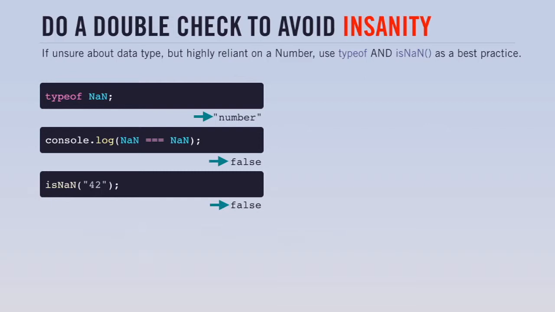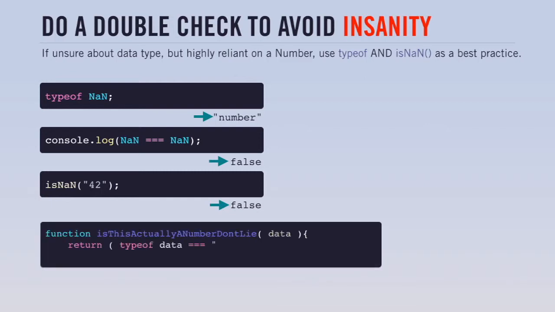Let's check that out. So if I build over here a function that says isThisActuallyANumberDontLie, and I pass in some data, what it's going to do is return the Boolean result of this compound conditional in here. First thing it does is check to see if the typeof data is in fact a JavaScript number value. Not only does that have to be true, but we also have to make sure that the data is not in fact NaN, the value, because look up at the top, typeof NaN, that's a number. So if I just check to see if the data is a number, I could be screwed if my value is actually NaN. So we want to do both of those checks to actually make sure that we have the number that we're looking for.